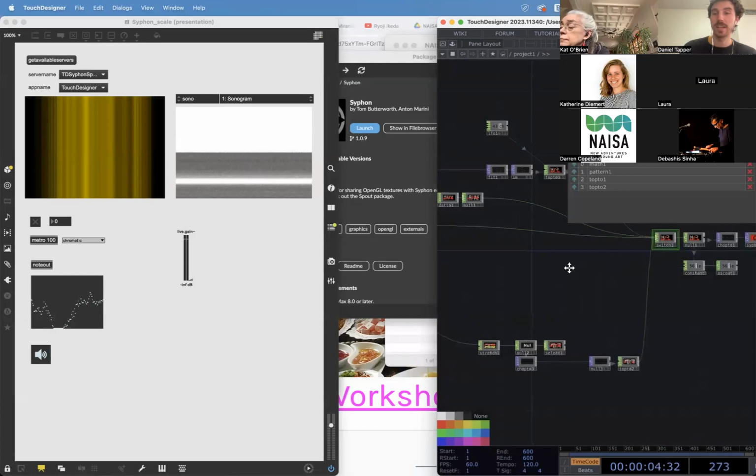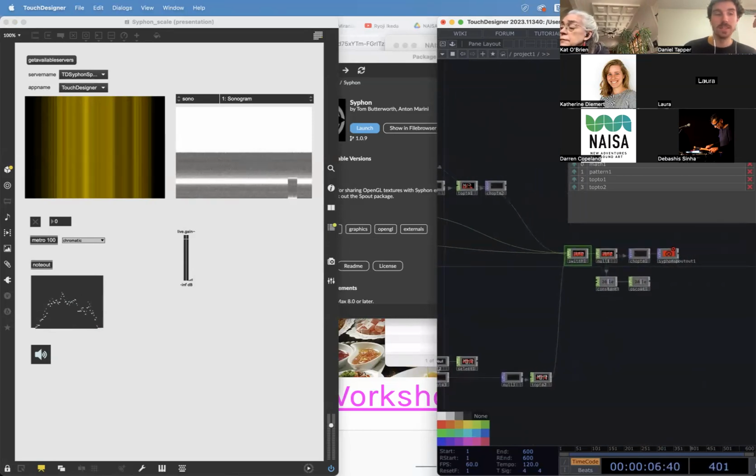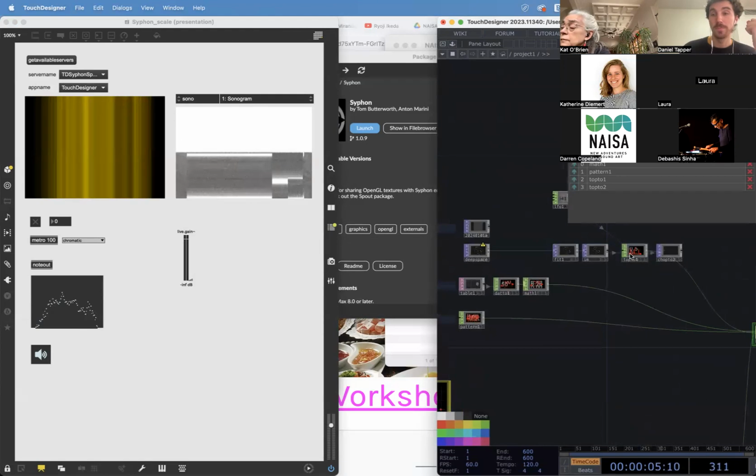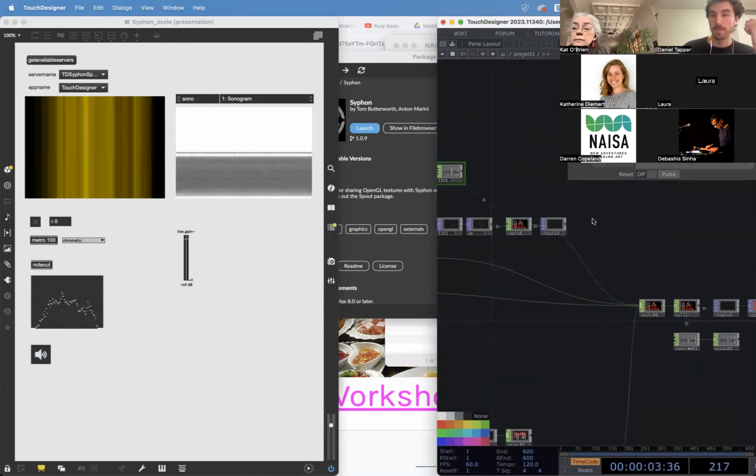The switch basically allows us to move between different data types. And I think I want to do data type 2. Let's just check that I do. There we go.